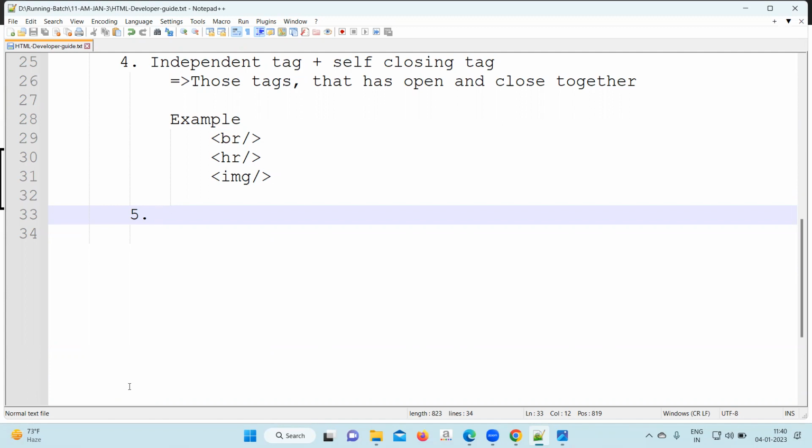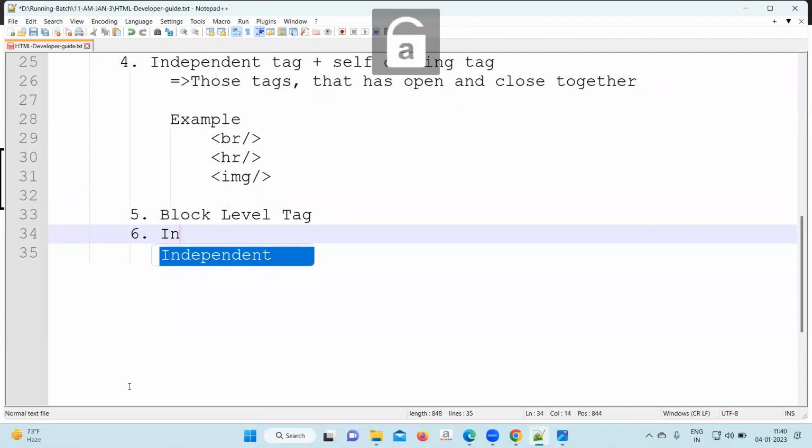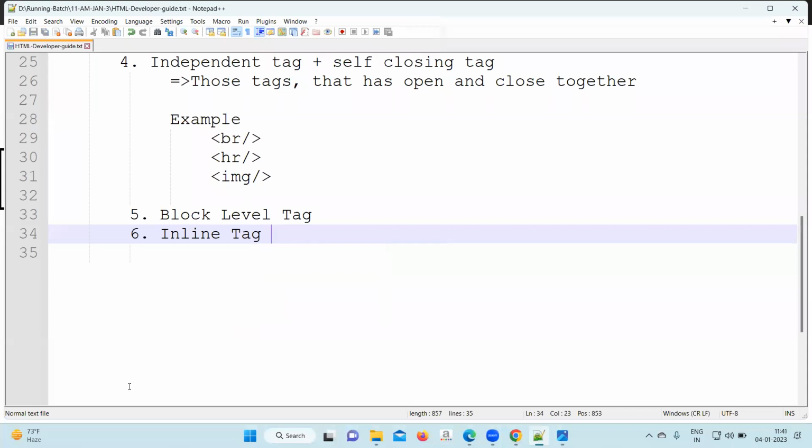For that, again, we have 2 points to understand from HTML. One point is called block level tag, and another, the sixth point, is called inline tag. Block level tag as well as inline tag.